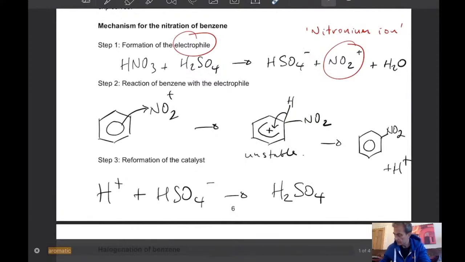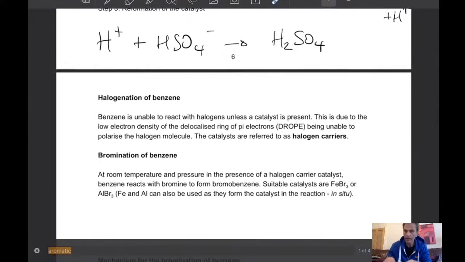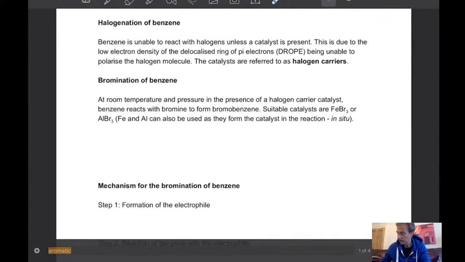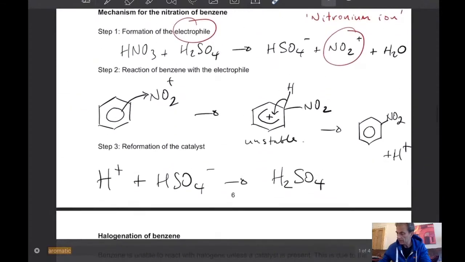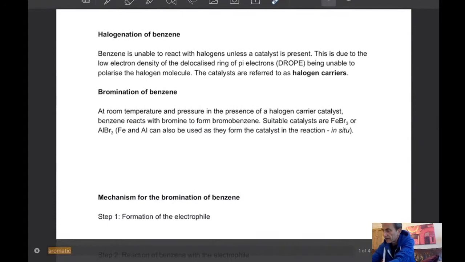Okay, so we're just going to continue. You're going to see some repetition with some of the other reactions. So it gets quite easy now. As soon as you've got your head around this, it gets very, very easy because all the mechanisms are pretty much the same. Okay, so the first of tonight's reactions involves the halogenation of benzene. So that's obviously the reaction between benzene and a halogen. So we're going to use bromination to explain this one.